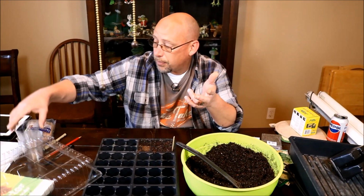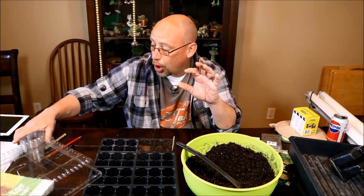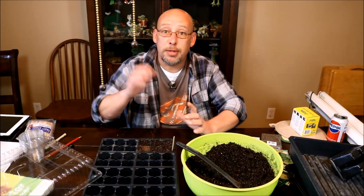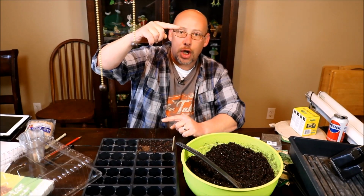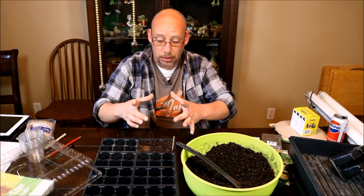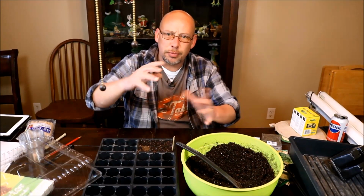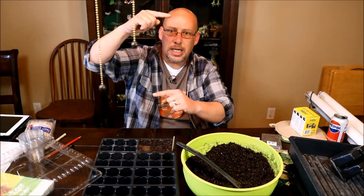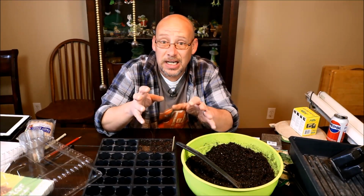So you could go with something as simple as a cup like this, if it's only going to be in there a couple of weeks, and then go transplant out to your garden. Or you may need to go with a bigger pot if it's going to be a long time. If you're going to grow your tomatoes out to 8 weeks old or so, they're going to be this tall. You need to go with a bigger pot, that big around, about that deep. You want to consider about as much room in the base as tall as the plant is for the roots to grow and not get compacted. Again, they also need feeding at that time.